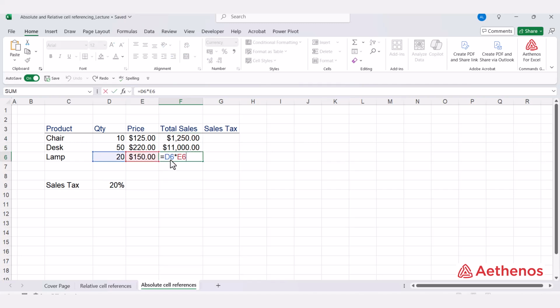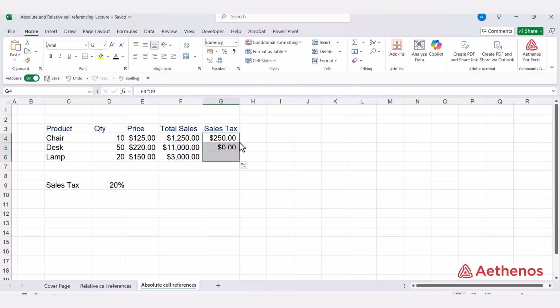So far, we have used the basic cell referencing to get the total sales. Then there is a sales tax value we need to calculate. The sales tax value is 20% of the sales value. How we can calculate that is, from here, we take the total sales value and multiply that by this 20%, the sales tax value. If I press Ctrl Enter, I get 1250 into 20%. So it's correct, we got 250, right? Let me copy down using the same fill handle method.